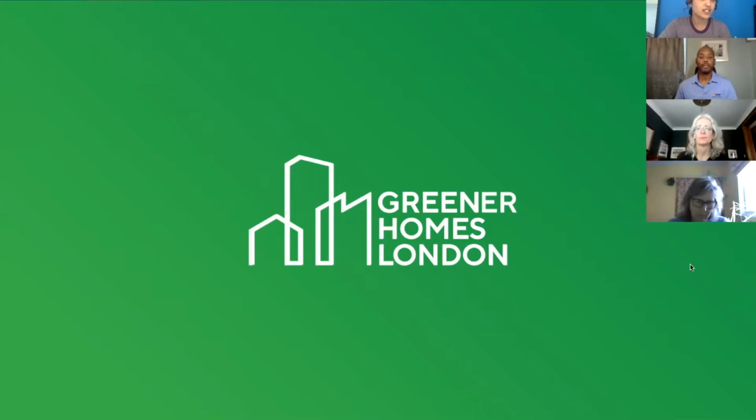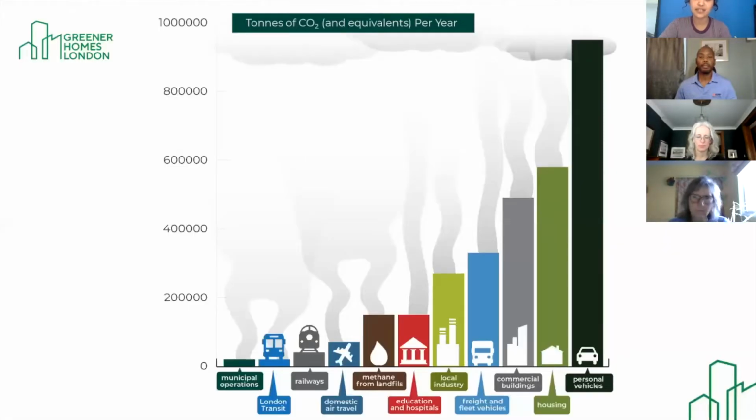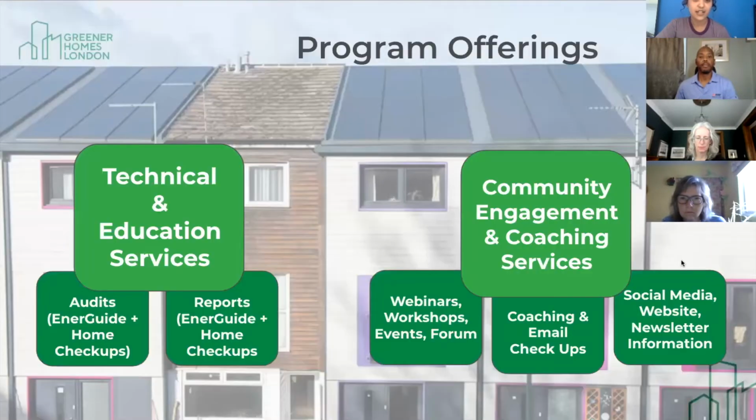And right here, just looking at this chart, you can see that personal vehicles and housing are the largest categories of emissions in London. So it's empowering to know that you have the power to make those changes within those categories and have a big impact. And we're really close to starting up the program. So you're getting a sneak peek into the community engagement side of the Greener Homes London program. This will include one-on-one coaching to help you green your home.